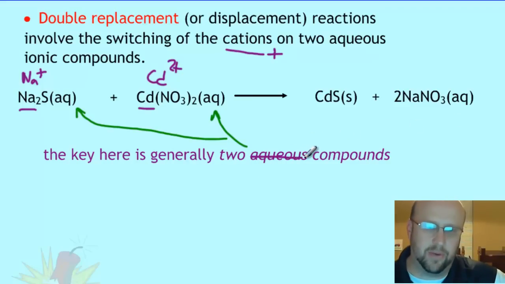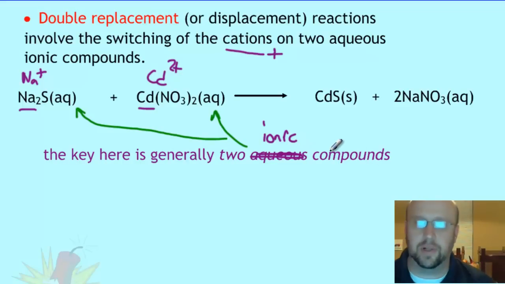And maybe instead of aqueous, maybe a better thing to think about is that if you replace the word aqueous with the word ionic. Technically, it's pretty much always going to be aqueous, but again, we're not going to see the phases. So what you're going to recognize is you're going to look at a reaction, and it's going to have two ionic compounds on the reactant side, and then two different compounds on the product side. By different, I mean that things have switched places.